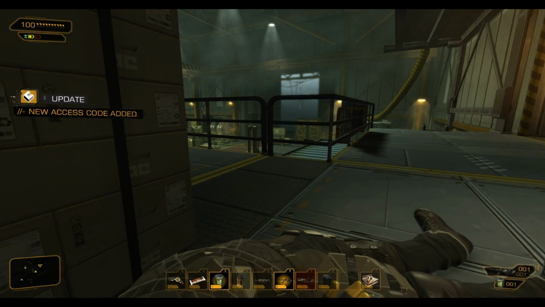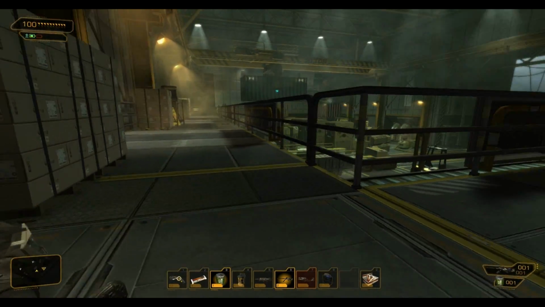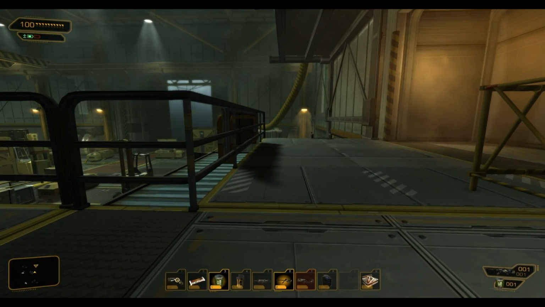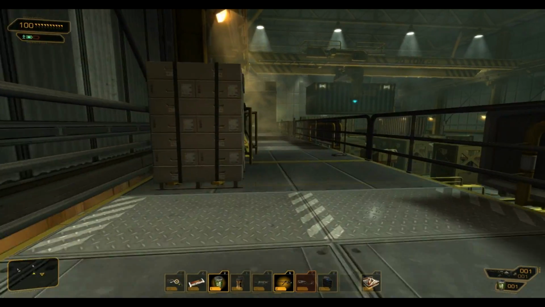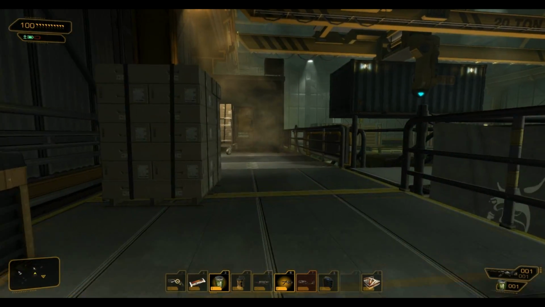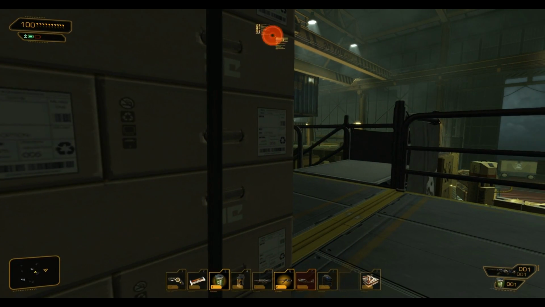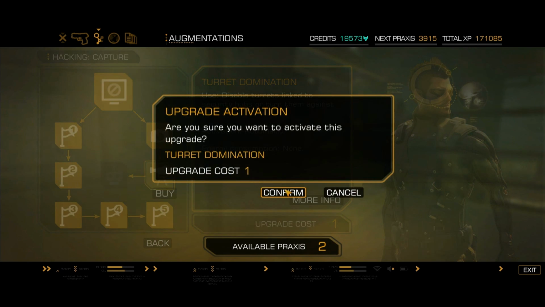Gabriel Hammond once again. Oh, turret. Great. That turret's probably got a camera connected to it, so I need to get into this office. Which means I need you.